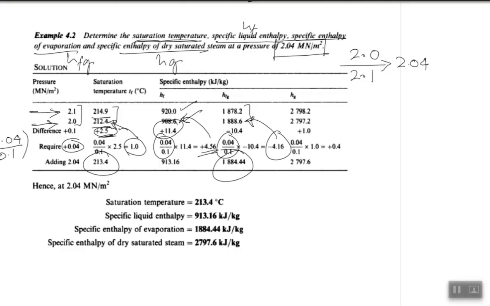Obviously, if you are looking for the enthalpy, the entropy, or the internal energy, so many values, the slope method would be a little bit time consuming for you. So it is much better to use the tabular method, and the tabular method is easy if you have multiple answers to get. I hope you understand that one.